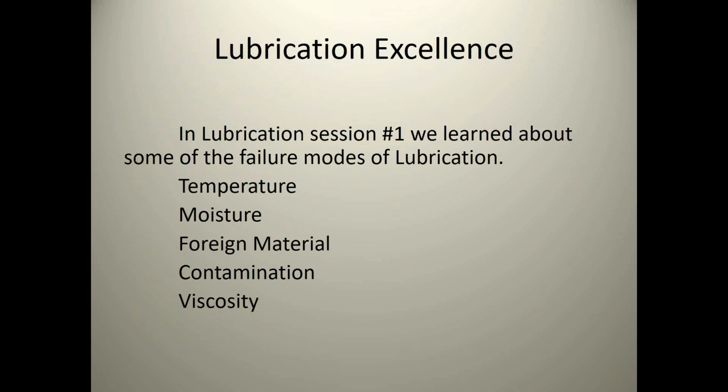All right, so in session number 1 on lubrication, we learned about some of the failure modes of lubrication. We learned how lubricants are affected by temperature and some of the things that happen when they're affected by temperature. Your viscosity goes down. The lubricant actually oxidizes at a lot higher rate. Some of your additives are consumed with the higher temperatures. So temperature is a definite failure mode. We learned a little bit about moisture, how moisture affects the life of our equipment, how moisture in our lubricants is also going to affect those additives and also going to change the viscosity.